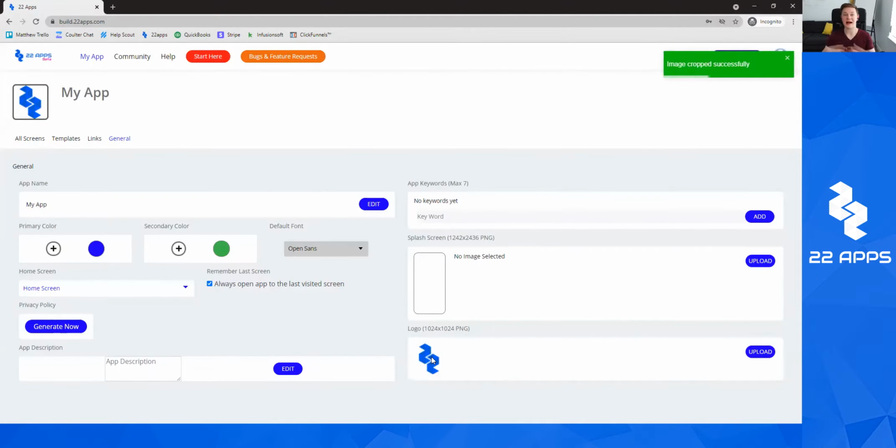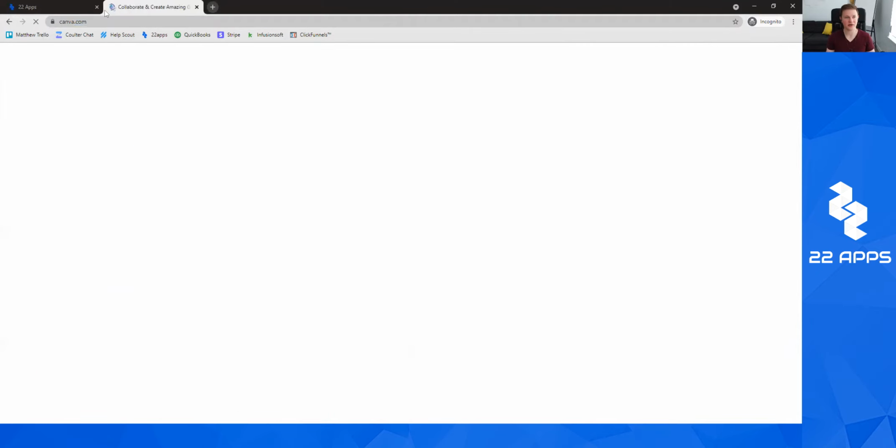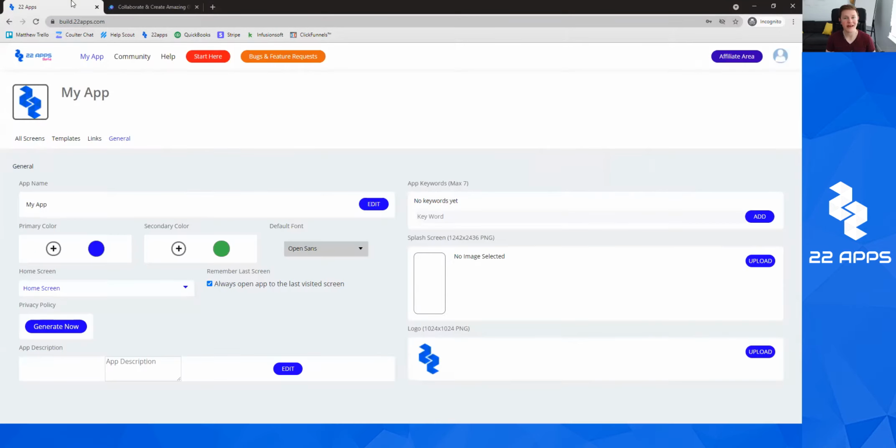Boom. So now I have my 22 Apps logo that's going to be for my app. If I wanted, I could use some kind of software like Canva. I know Canva is a great tool, canva.com, for editing that logo or that icon even more so.